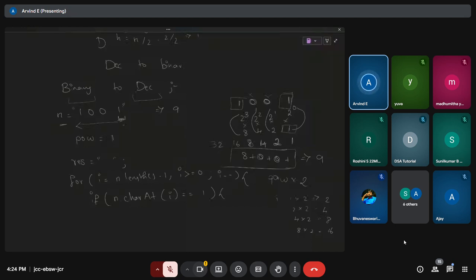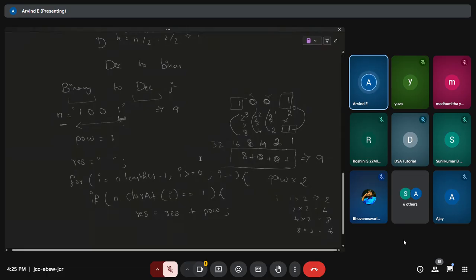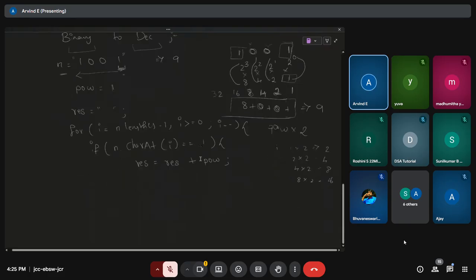So here, result equal to result plus power. I will explain this when we do a dry run. It will be clear at that time.